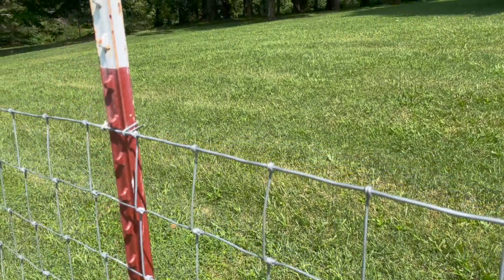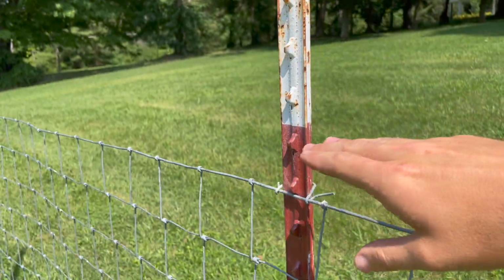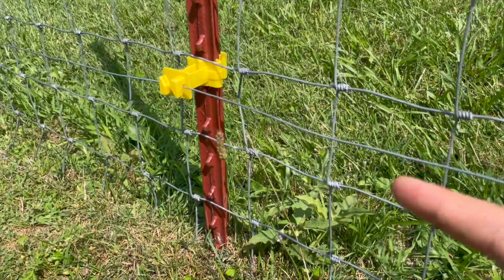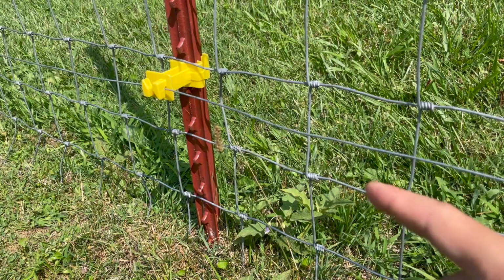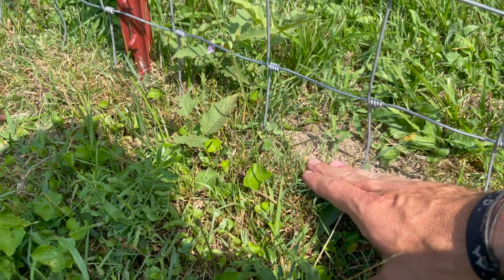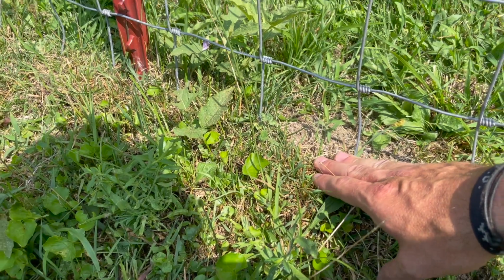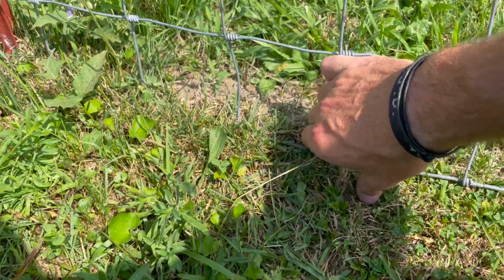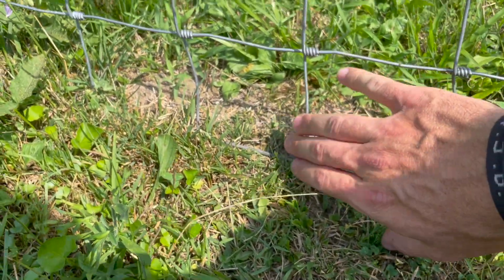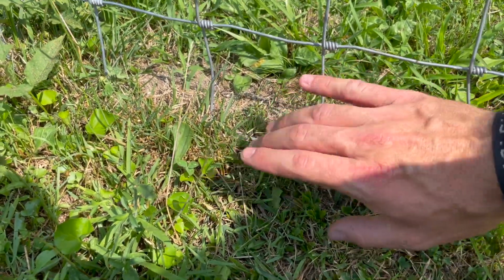So what I was saying is some people will run a strand of barbed wire up here to help prevent predators from jumping in. And then we also run this electric strand on the bottom that I was just talking about. And then down here on the very bottom, like right in the dirt, from what I've seen, is where people will run that other strand of barbed wire that I was talking about. And that's just to keep predators from being able to push in and get up underneath your wire quite as easy. I don't have that because I haven't had predator issues, and hopefully that will never be an issue.